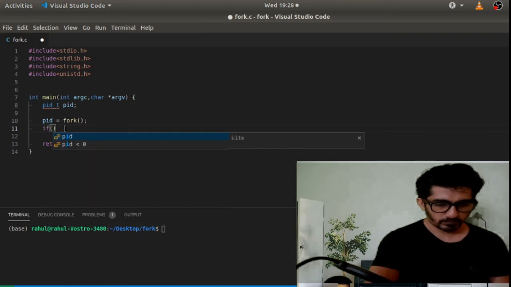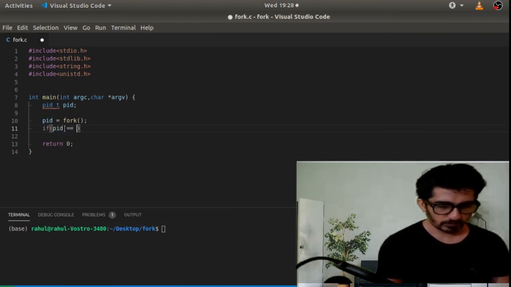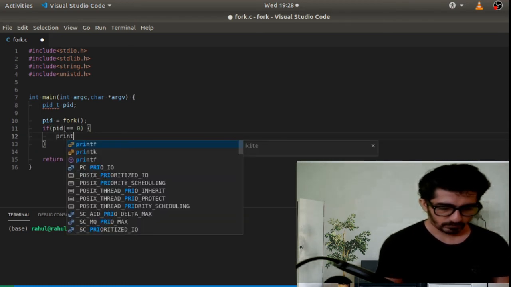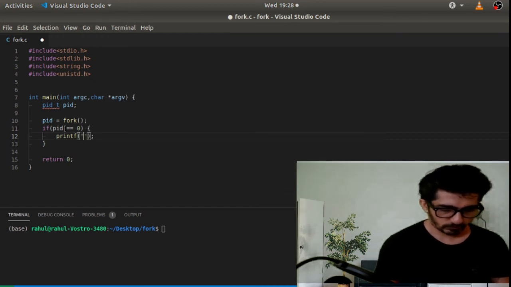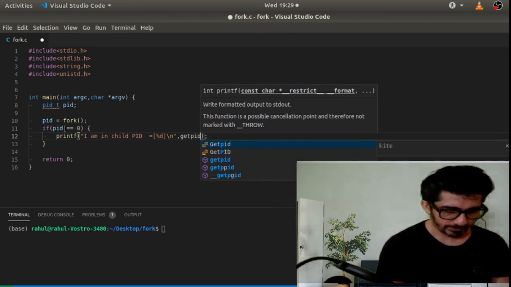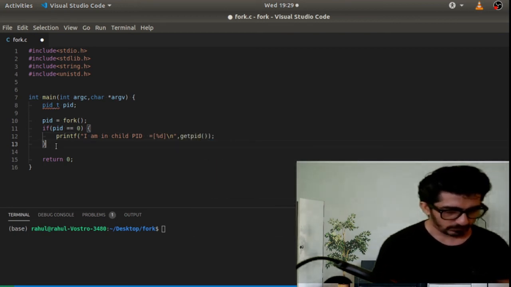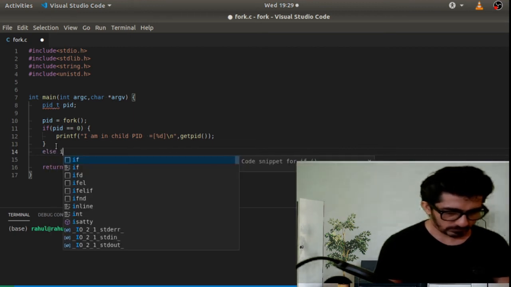If pid is equal to 0, then we are in the child process. So let's print "I am in child, and PID is %d", with the same getpid, right?